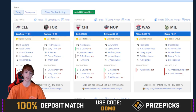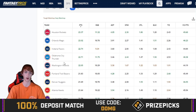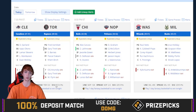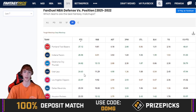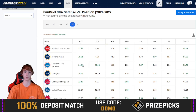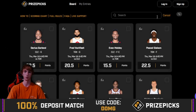So kind of riding the wave on Pascal Siakam — he's been doing great scoring-wise. Power forward going against the Cleveland Cavaliers, five-point spread, 215 over-under. Looking at power forward points versus Cleveland, they're allowing the 13th most points per game to the power forward — kind of middle of the road season-long — but in the last seven games they've moved up to 10th most, which is actually very good. Cleveland typically plays a slower pace, so for them to be allowing this many points to the power forward position is a weak spot. I definitely like the spot for Pascal Siakam to go and hit this over of 22 and a half points.